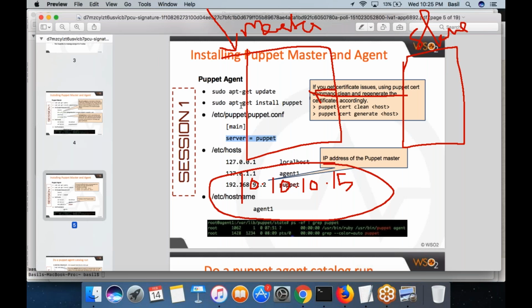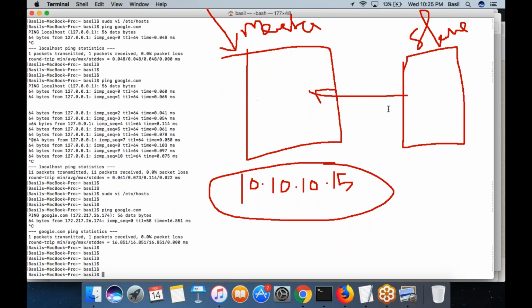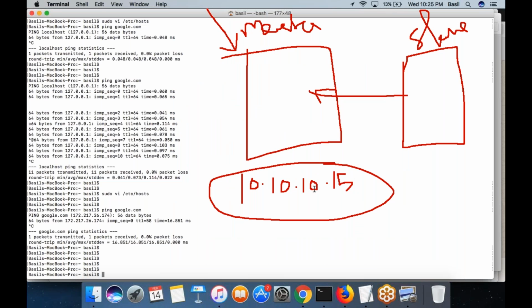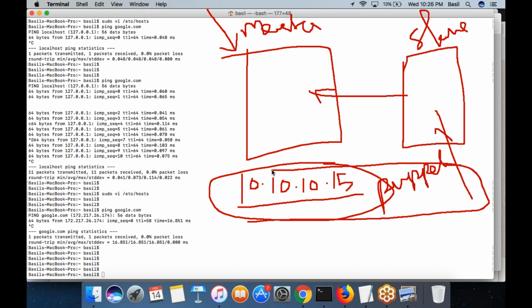Inside the agent, first you need to install the Puppet package. Then inside the puppet.conf file, you will mention to which server the Puppet agent will connect. It will connect to Puppet. You did not specify the IP directly here. If you want, you can, but you mentioned the name here. So the name you should point to the IP 10.10.10.15, right? So what you would do is inside the etc host file of this particular machine, you will add an entry. It starts with this IP followed by the DNS name. So add this particular entry inside the etc host file of the agent machine. Then automatically Puppet will point to this IP only for the slave machine, right? It does not apply to the other machine.